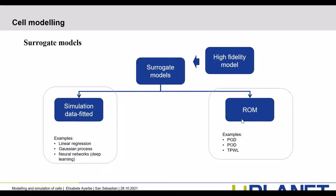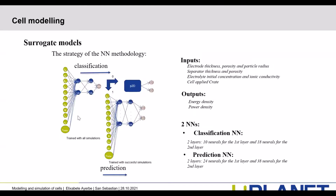So I will briefly explain later on each of the options. But now I would like to mention one of the activities we performed in the surrogate models. The idea was to build a model in order to automatically solve the optimization problem. What we wanted to have is a Ragone plot depending on certain parameters. And as I said, each P2D model simulation might take about 20 seconds, so a common optimization algorithm might take around 5 hours to get a result.